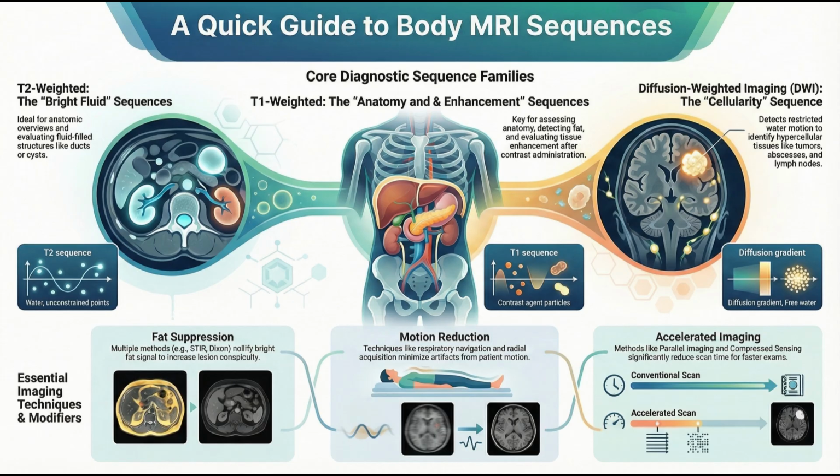Yeah. But it has 2 major limitations. One, it has a lower SNR. And 2, and this is the big one for any learner, you cannot use STIR after giving contrast. That's the key diagnostic trap. Why is that? Because gadolinium is a T1 shortening agent. So when gadolinium collects in an enhancing lesion, it shortens that tissue's T1. If that T1 value gets too close to the T1 of fat, the STIR pulse just nulls it out. It thinks it's fat. You could completely obscure an enhancing tumor or an active endometrioma. It's a massive pitfall. A perfect explanation of that contrast conundrum.